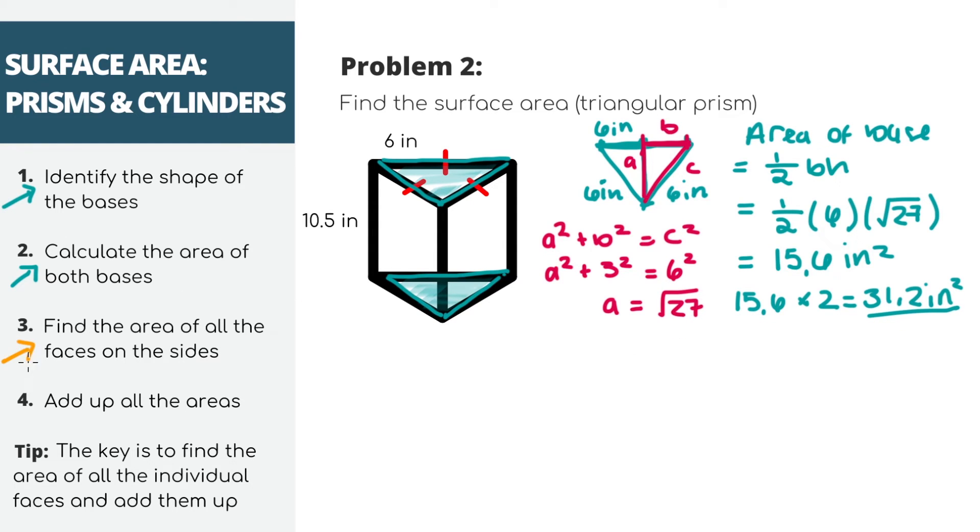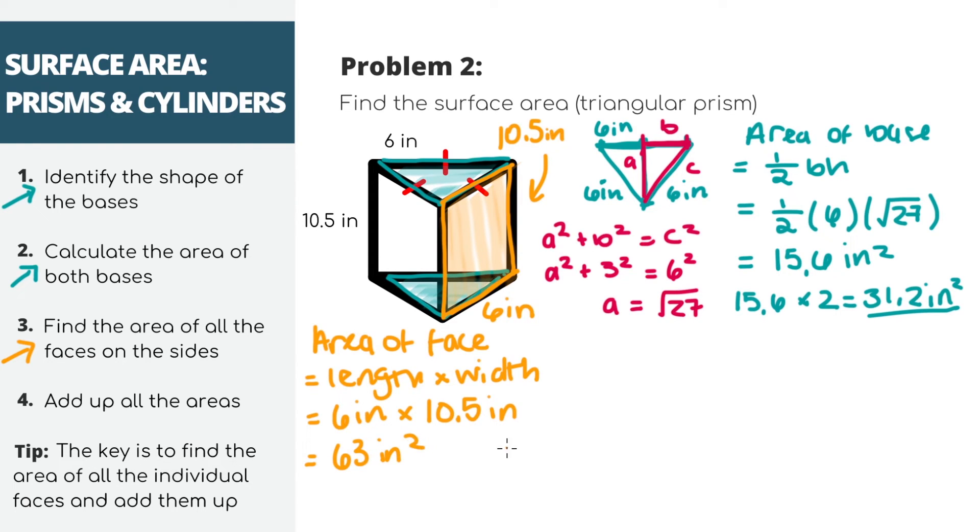Next, let's find the area of the other faces on the prism. And these are usually just rectangles. If we look at this face, it's a rectangle, and we can find the area of this one face as base times height. So 6 times 10.5, which is 63 inches squared. Now this is only the area of one face, and we have a total of 1, 2, 3 identical faces. Remember there's one in the back. Taking 63 times 3 faces, we'll get a surface area of 189 inches squared for all of the faces on the side.